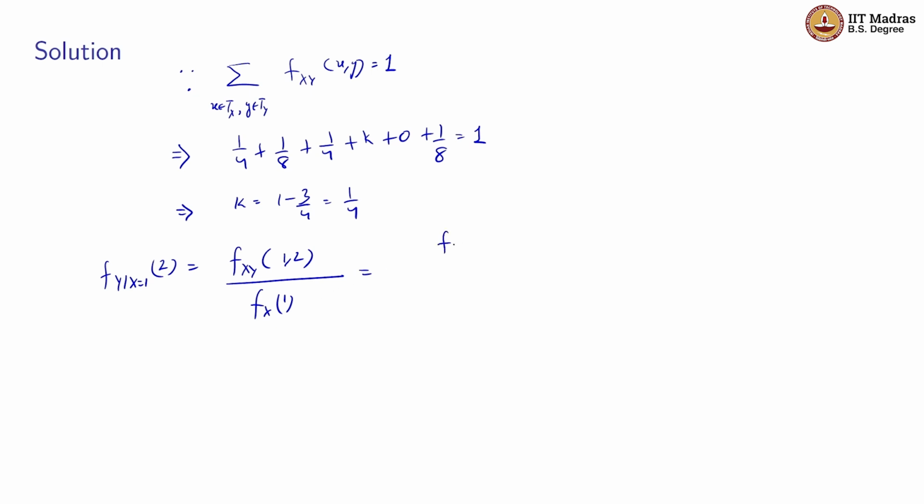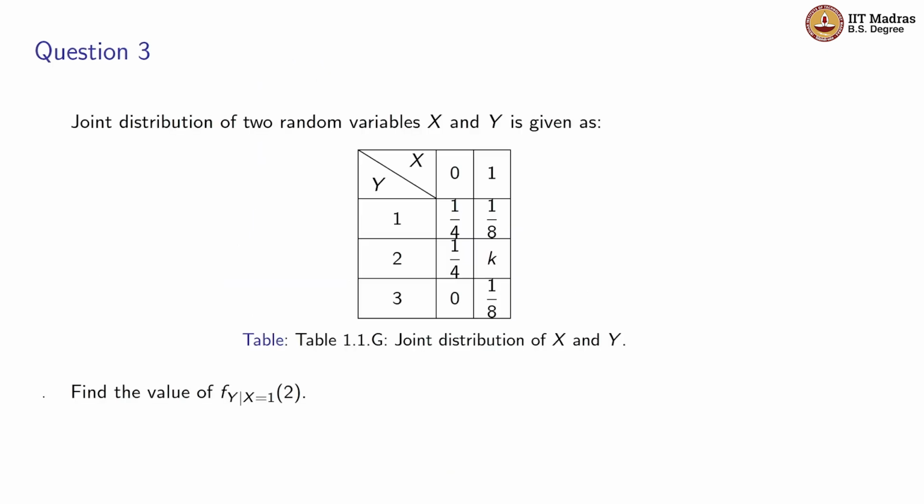For finding the marginal of X equal to 1, we'll sum the probabilities of all possible XY pairs where X is equal to 1 is fixed and Y takes different values. So this will be equal to the joint probability X is equal to 1, Y is equal to 1, plus the joint probability X is equal to 1, Y is equal to 2, plus the joint probability X is equal to 1, Y is equal to 3. So simply for finding the marginal, we added the probabilities of this column here.